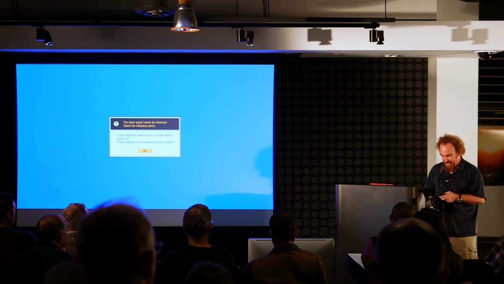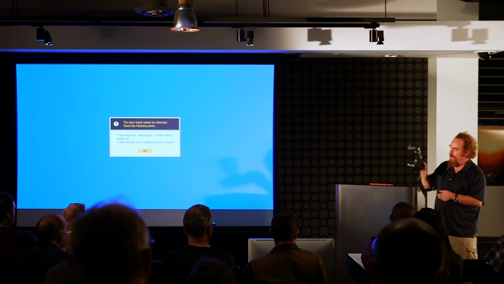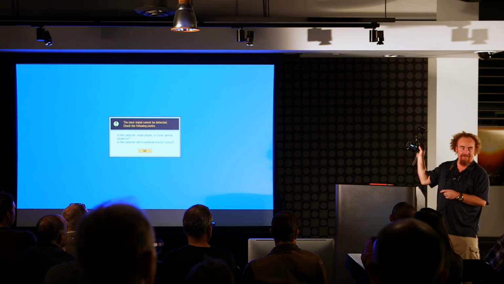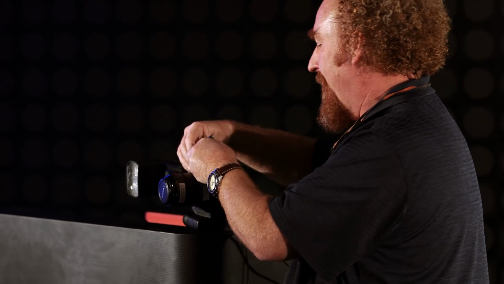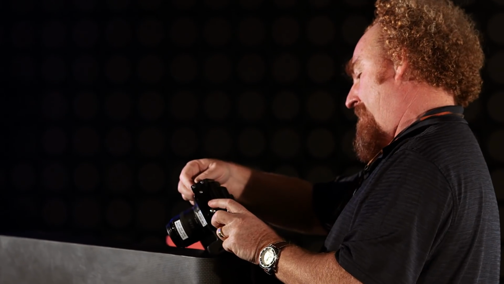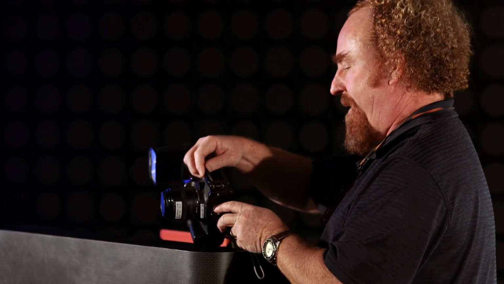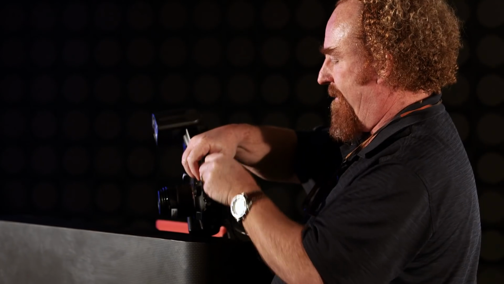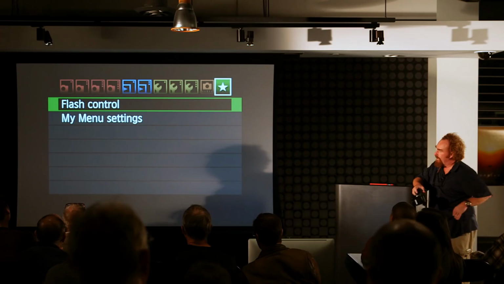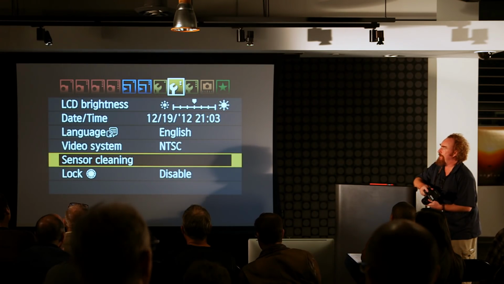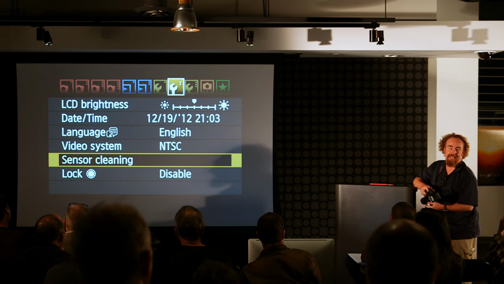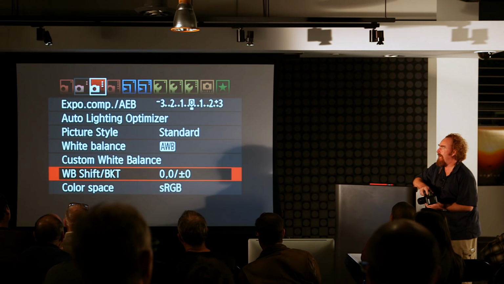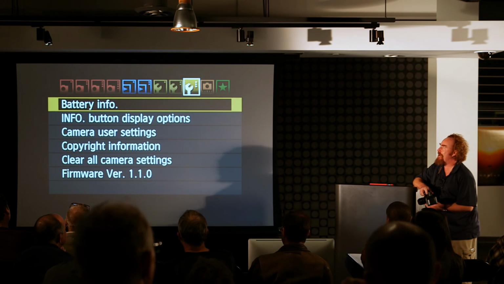All right. So I've got my 60D, and it's always crazy. What I'm doing is taking the LCD screen on the back and tethering it to the projector. Okay. So this is the back of my 60D. And like any camera person, I look at all this stuff and I go, gosh, this is a lot to know. Okay? And oh, do I really need to know all of it?